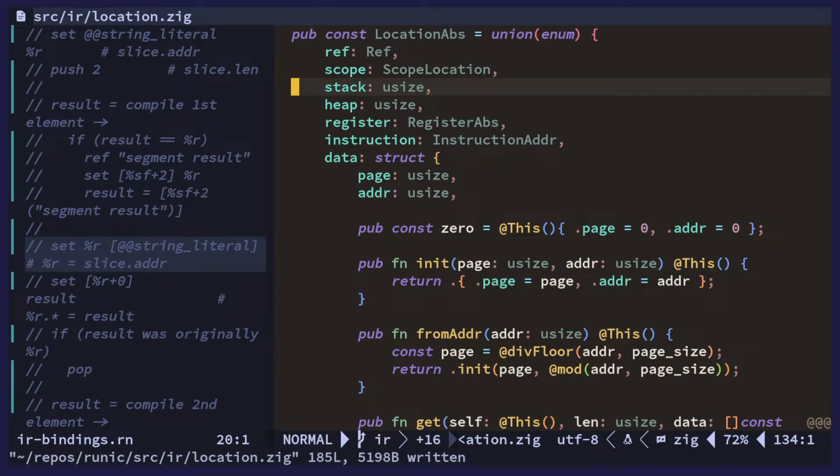Because then it's ambiguous which address we need to add to. I guess it's like the result address. Well, no, the address we're taking, the first address we can modify. We do. And then we dereference that.